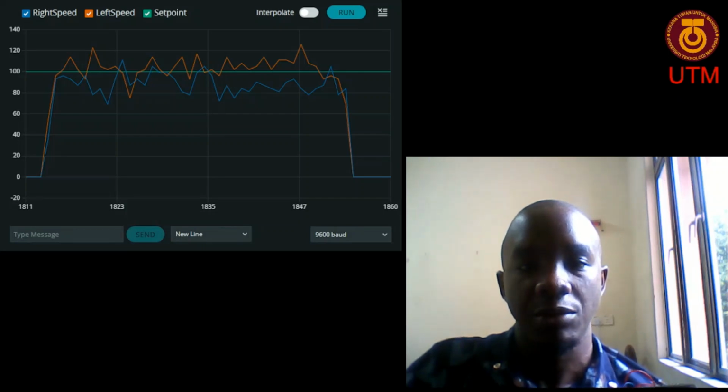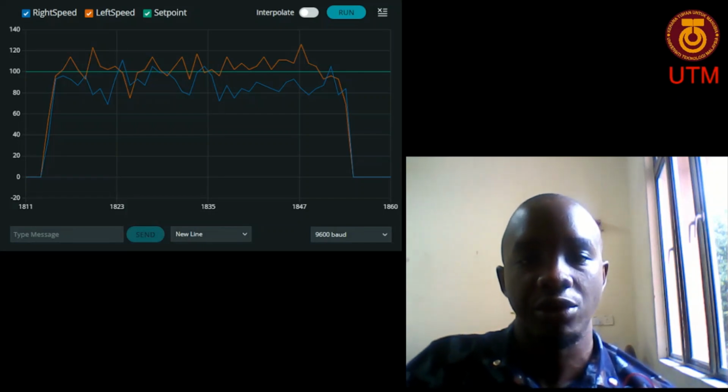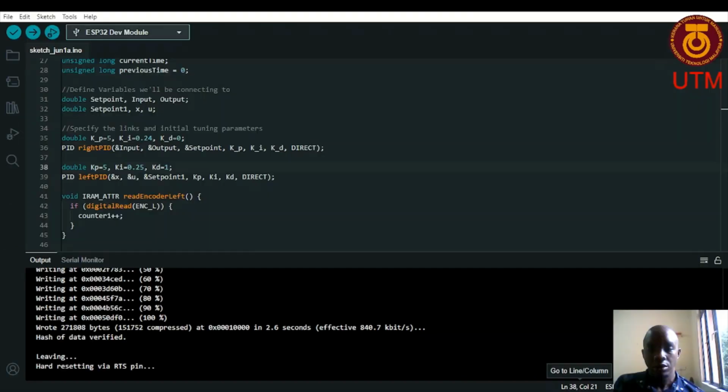So I'm going to try to modify the integral gains for both motors, and thereafter I'll monitor progress and see what happens. To minimize undershoot, I've increased the integral gain on the left PID from 0.21 to 0.25 as illustrated in the code.